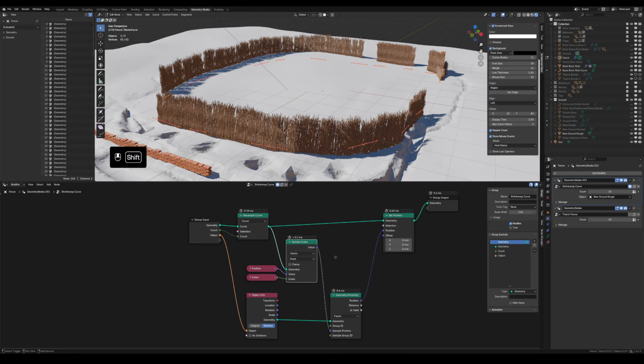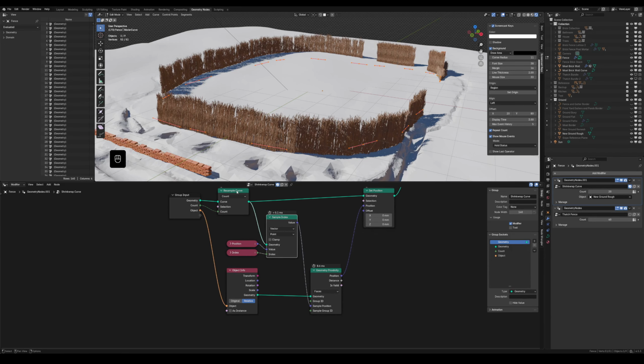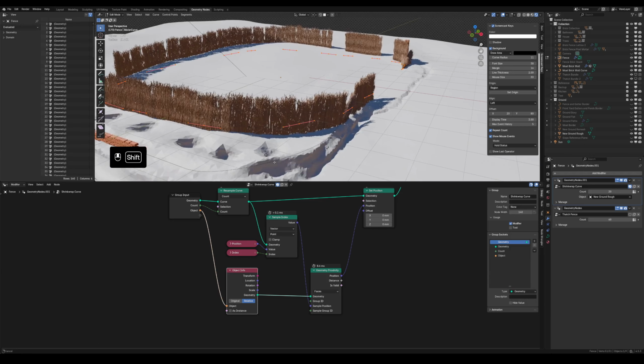Sample index is taking the position of each of these points along the curve and bringing it to the geometry proximity node. This is what's doing the heavy lifting here, because it's saying take our target geometry of the target mesh, which is this ground plane, and for every position of our curve, the points of our curve, find the closest face on the target geometry.